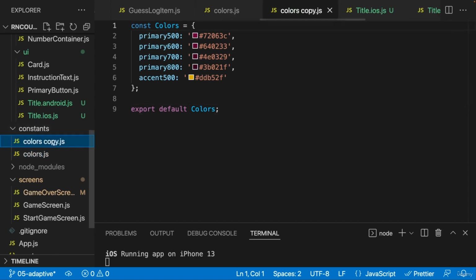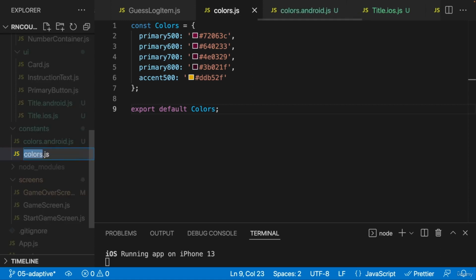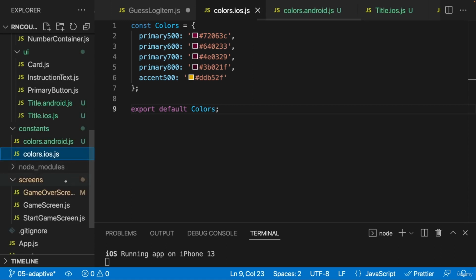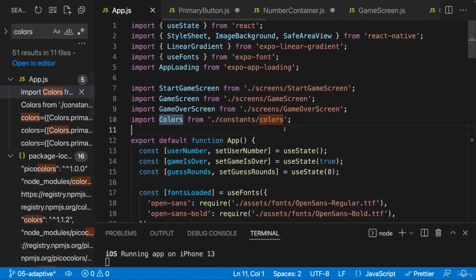And actually, why don't we give this a quick try? If I add colors.android.js here, and then colors.ios.js, we have to make sure that in all the places where we import colors, we don't have .ios at the end.